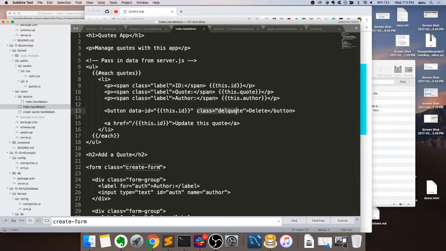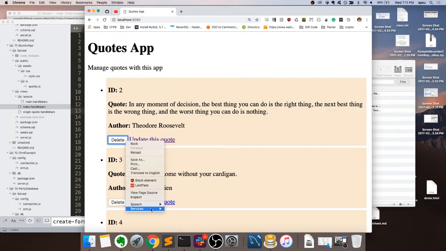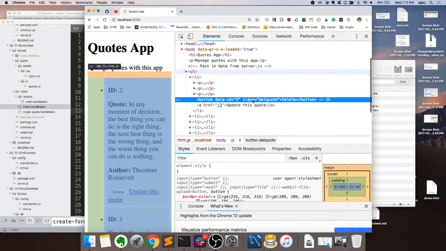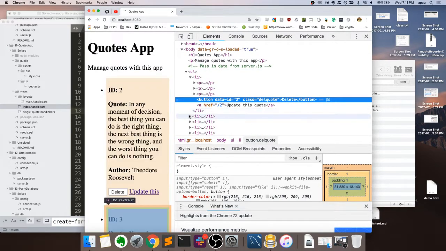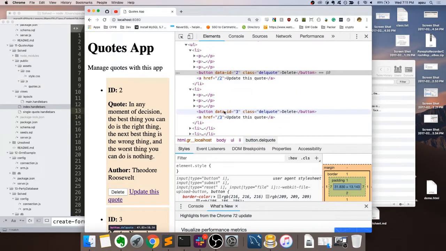So this button over here for each individual quote, let's load the page. Each quote is going to have a delete button. Each delete button is going to have a data ID. This is only so we can trigger the delete action for that quote.